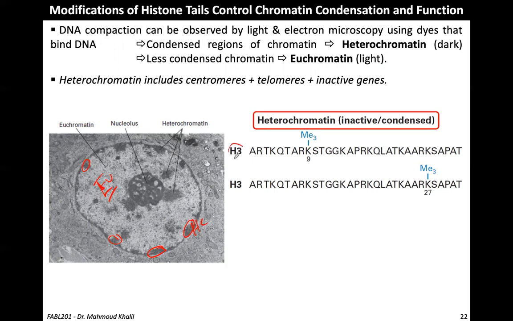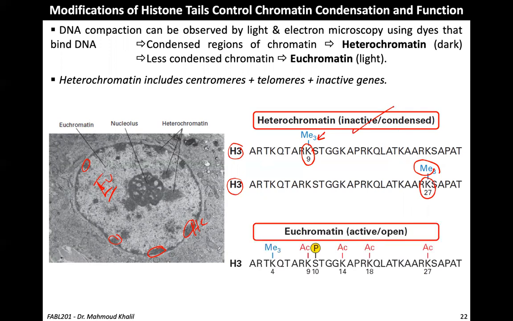You can see if histone 3 at lysine 9 is trimethylated, beside the trimethylation of lysine 27, these lead to the formation of heterochromatin at that region, leading to inactivity of the gene. But if the same histone has this other set of post-translational modifications, it will lead to opening up the gene at the same location. So now you have a key to open a gene and close a gene by a different set of post-translational modifications.